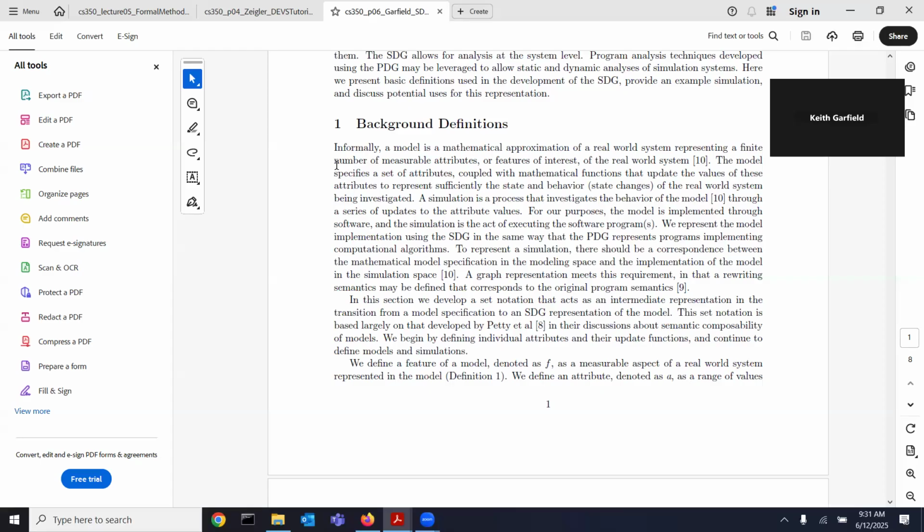Line 4, right? Right here is the decision. If this is true, 5 and 6 will be executed. That's where the decision is made. If this is false, 7 and 8 will be executed. So we call that dependence. Line 6 is control dependent upon line 4. Rather than flow, we're saying, what does it depend on?